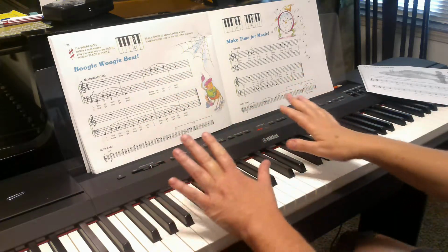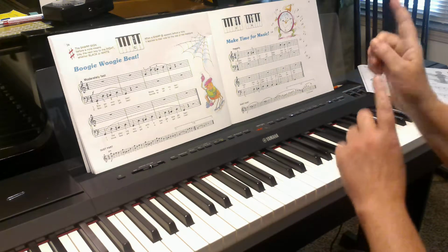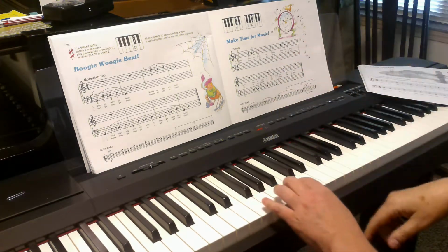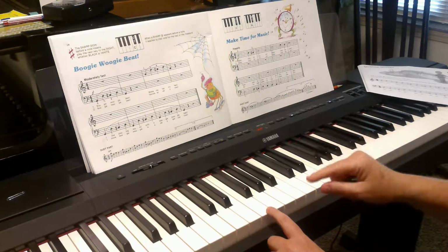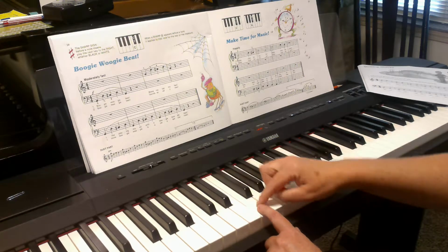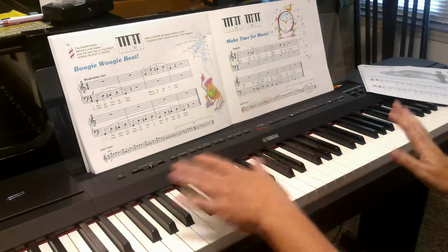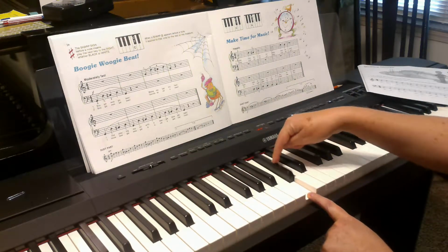Here's what I want the kids to remember. Sharpen up. We sharpen up. We go up a half step. We're going to be now playing a black key. So every single white key has a sharp. That just means the next half step up. It might be a half step second or a whole step second, but it's the next one up. So all I want the kids to think about is that a sharp means black key, and that's good enough. So if you play a C, this is C sharp.